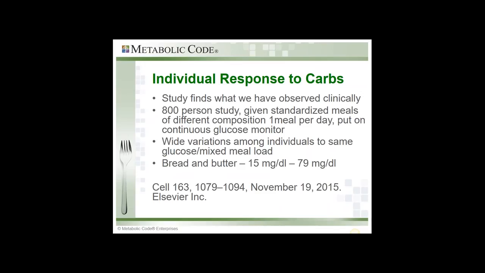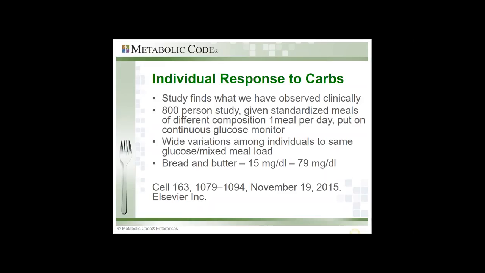So the big revelation that we've had now is that we need to control the quality of the carbs, and we need to try to at least control the amount of them that we take in, at least by modest portions. But the big revelation that's come out, and I have to say, thank you for this study, is what we have seen in clinical practice for years: that there is an individual response to carbohydrates. We're talking about them as if they do the same thing in everyone, and they don't. We've seen this for years.